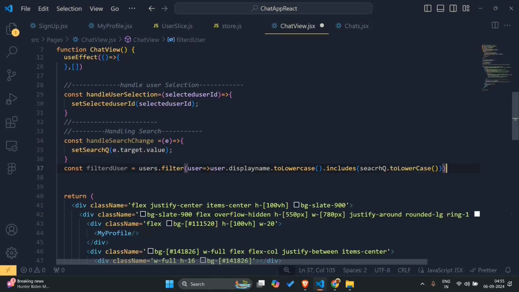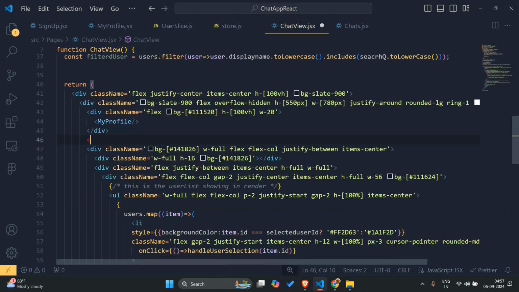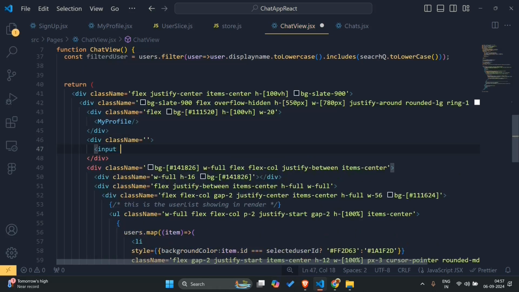So it will filter all the users that match the search query.